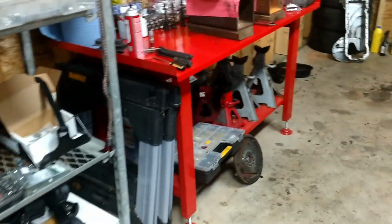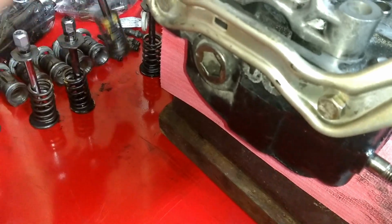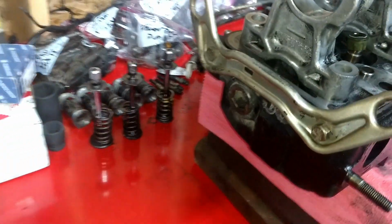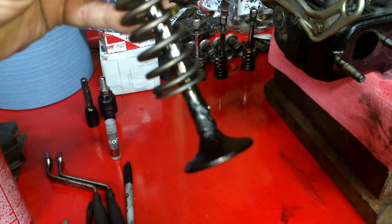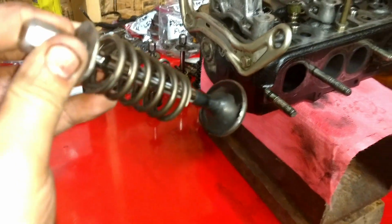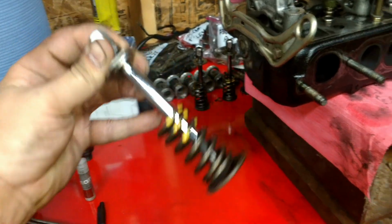Let's compare it to one of the other exhaust valves. So this is, oh, that's the intake. There we go. This is what we were dealing with, this cruddy old thing. But it just cleans up great. So I'm going to clean these up and put them back in the engine, and I'm going to do a little research to see if it's worth changing the springs.